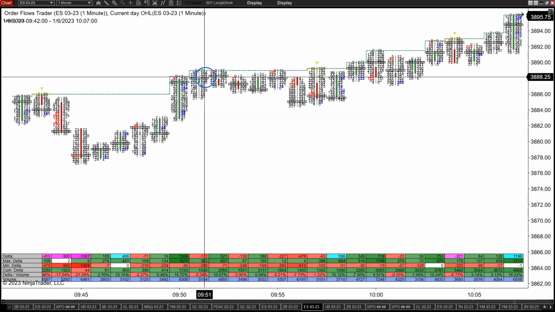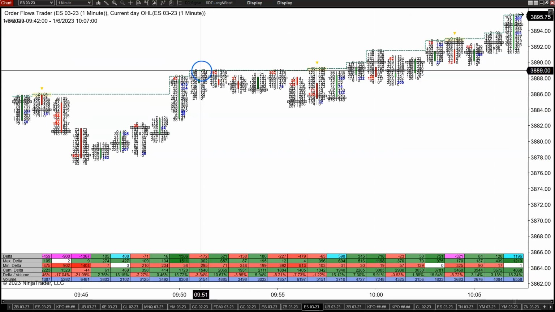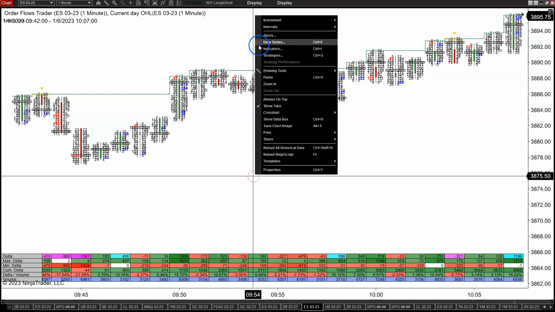Like here, you got the negative delta and the new high. They'll say, well, this is a divergence. I've just found, in my many years of trading, that for me that is fundamentally wrong, because if you're looking to get short off of a high, price action also has to be negative.